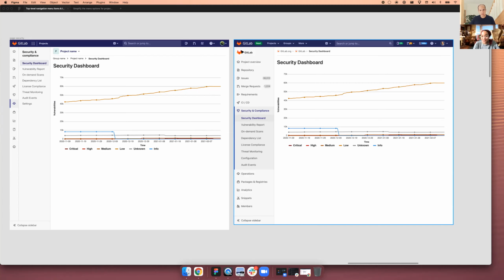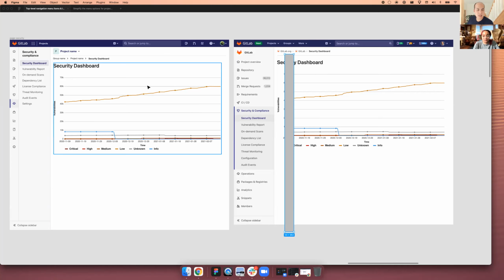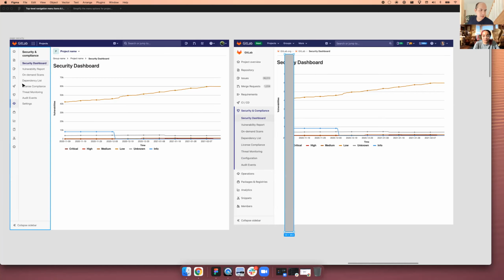Yeah. So essentially, if you draw a line down here, that's your collapsed area, right? And then you have this area to be your menu. So you see all this white gap over here, and you move it over. With longer lists, it's going to wrap. So package and registries would also be like security and compliance, where you would have to wrap because you have less space. You can't do this because you'll probably get too close to the sides, with margins and stuff to give it some space.